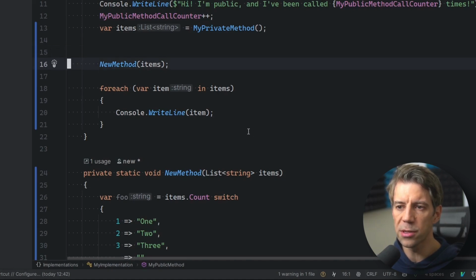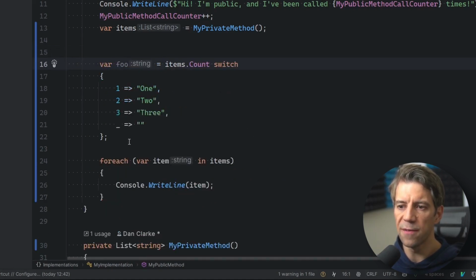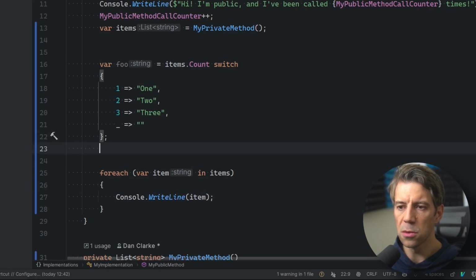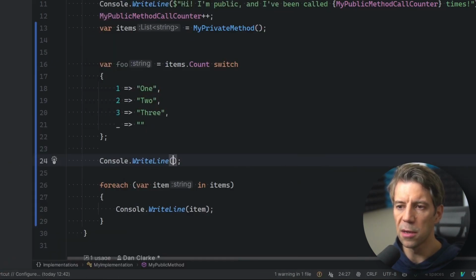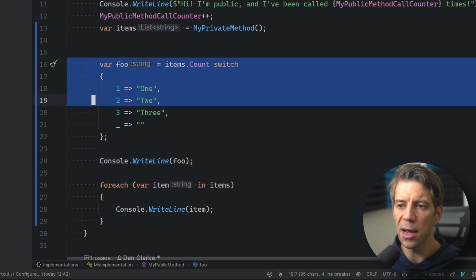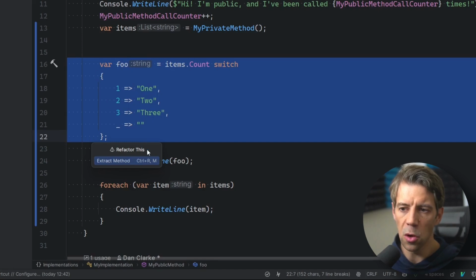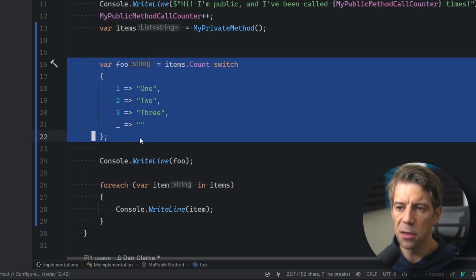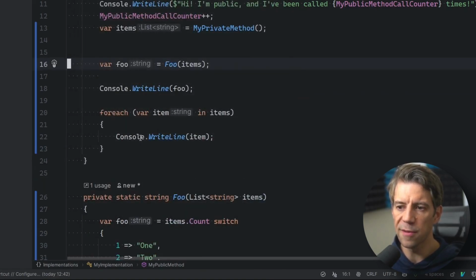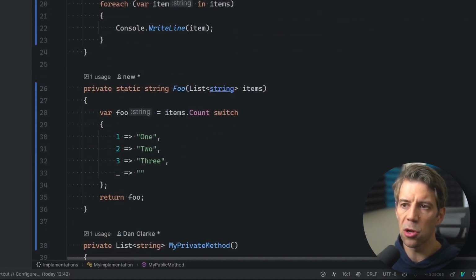In fact, if I Control Z to undo that, and let's say foo, let's just do Console.WriteLine(foo), just so we're using that somewhere. And then I'm going to select this and do the same again. So Control Shift R for refactor this, press Enter. We could have done Control R M to go directly to extract method. In fact, let's do that. Control R M, and it's popped up that. I'll press Enter, and I'll press Enter again, select the defaults, and we can see because it detected that the code outside of that selected block required foo, it's going to return it.